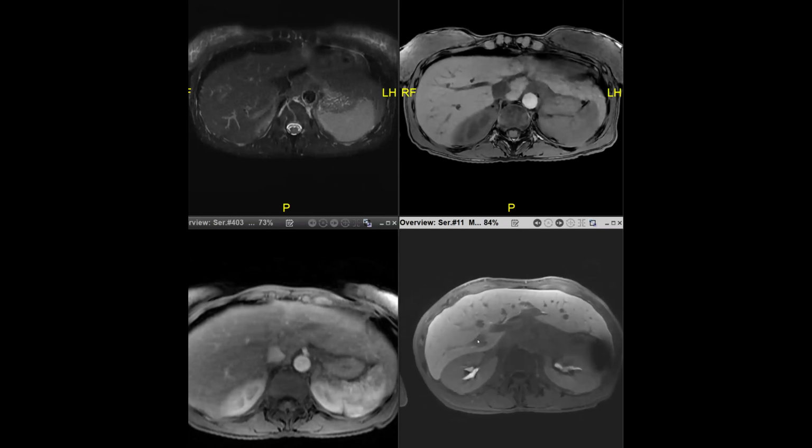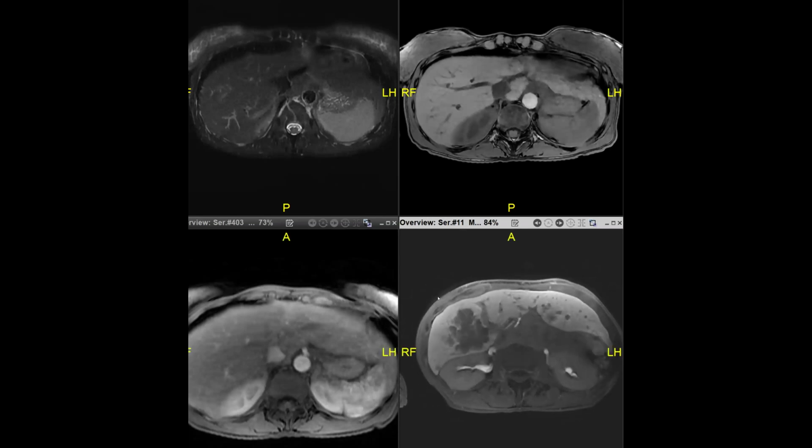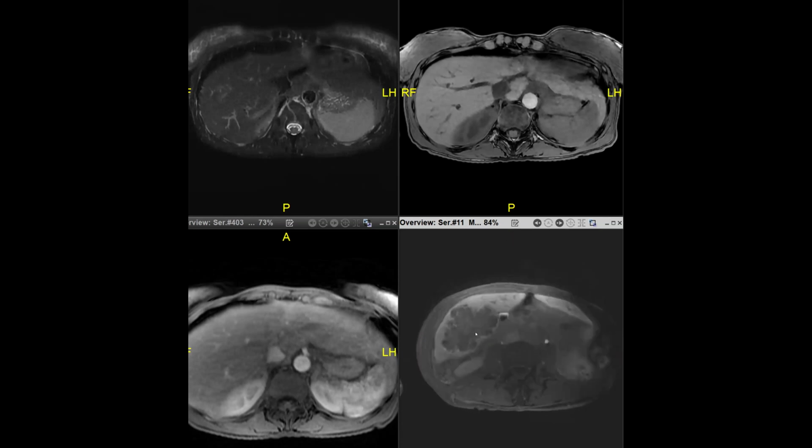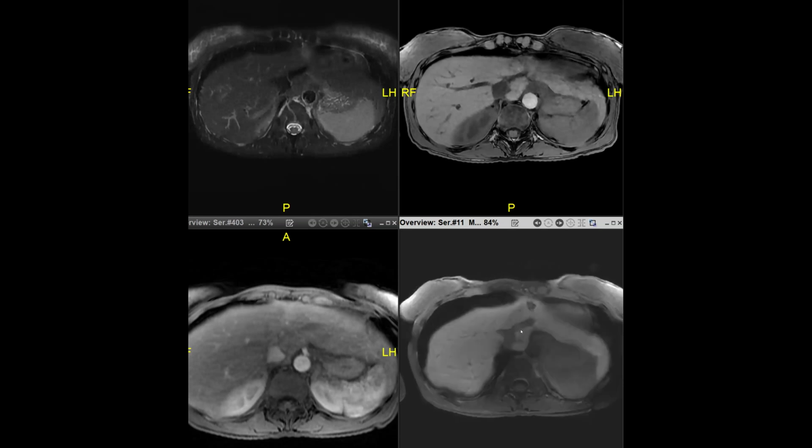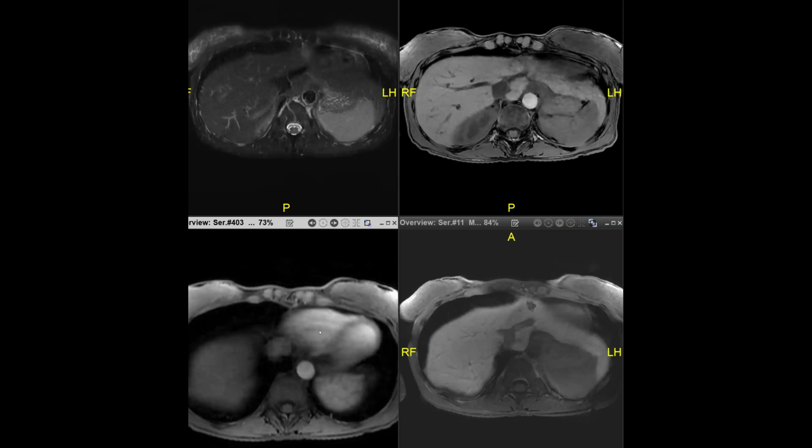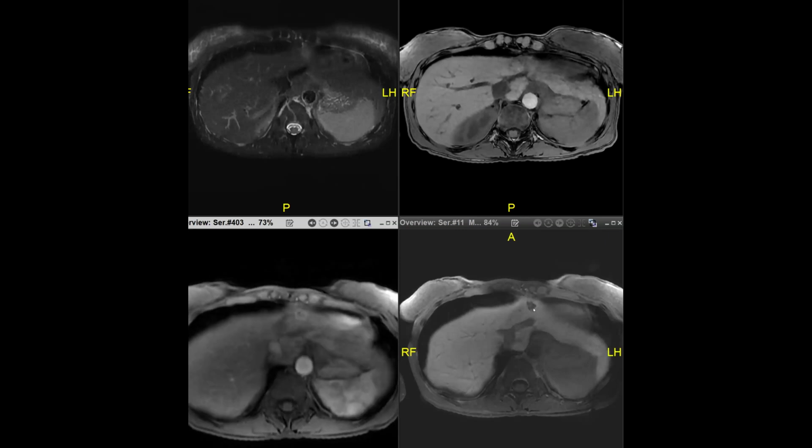So again, you can argue that if we miss this little thing on CT, it's not a big deal. Probably they would catch it when they resect it, but this would need a separate wedge resection if they were doing a resection. So yeah, this is very helpful in these patients.